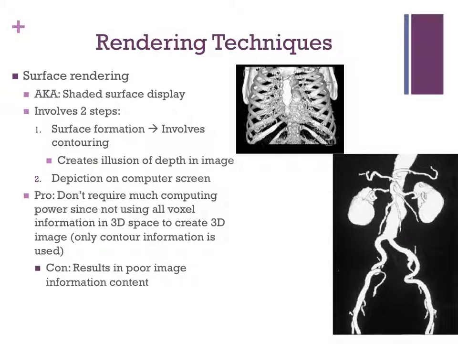The advantage to surface rendering techniques is that they don't require a lot of computer power because they don't use all of the voxel information in 3D space to create the 3D image. They only use the contour information. However, this does result in poor image information content. These two pictures are just examples of surface rendering images.